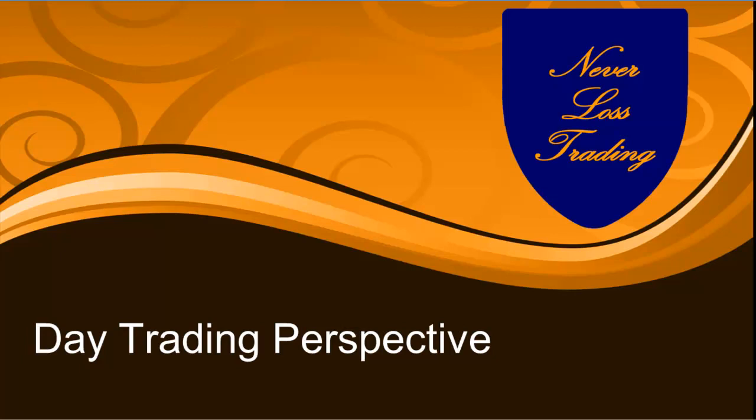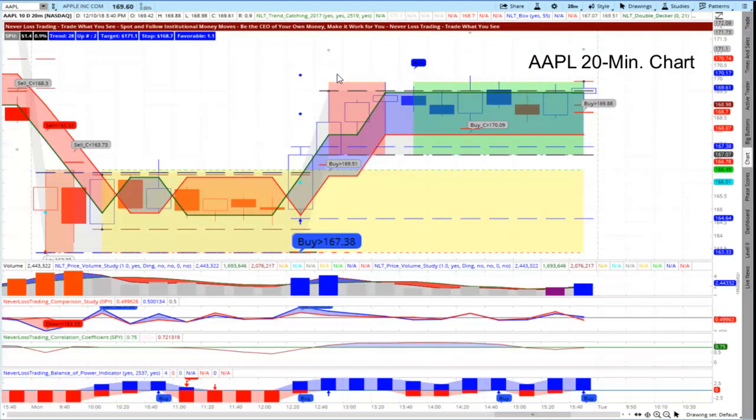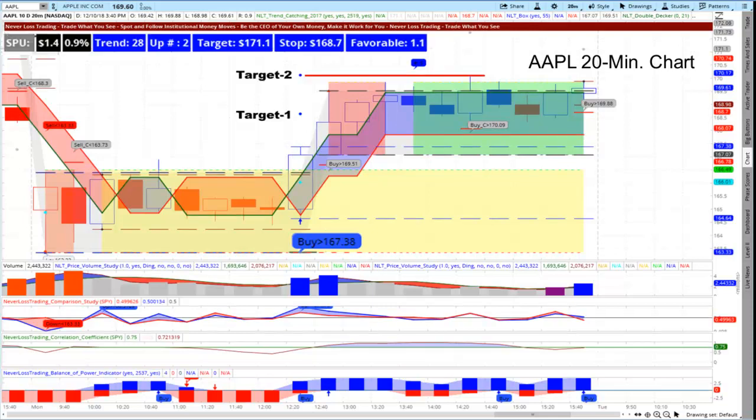When we look at the same from a day trading perspective, and we say again, let's see how the system performs and what it tells us. That's just a recent chart on Apple. So you saw here for a long period of time, no signal. Then here at 12:20, there was a signal at the closure of the candle, formulating two targets, and target 2 got hit right here in that candle, moving it out.